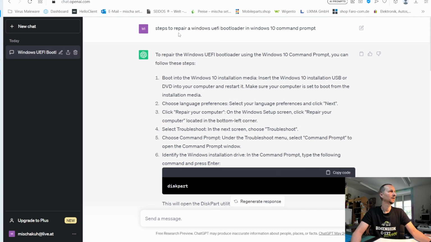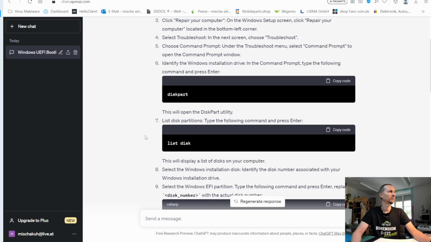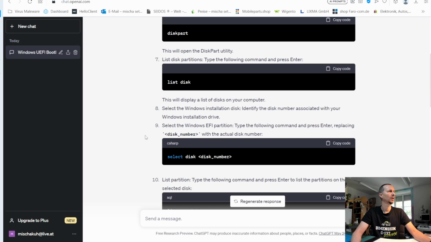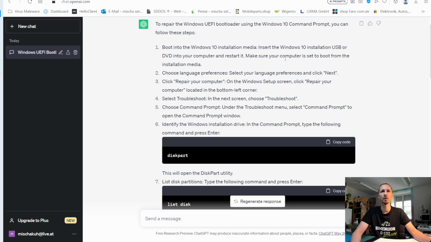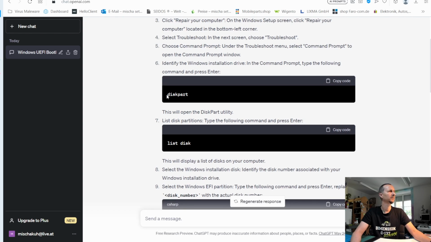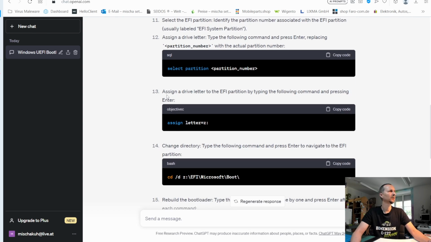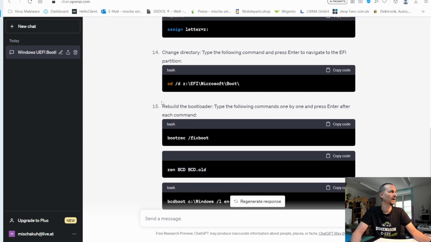As you can see, that's what we wrote here, and we get some valid, good quality information. We have to enter diskpart. So first we're going to boot from a disk or USB drive. Then you go to troubleshoot, open command prompt, etc. The list disk, and well, I'm not going to go through that step by step. It's just for an example.